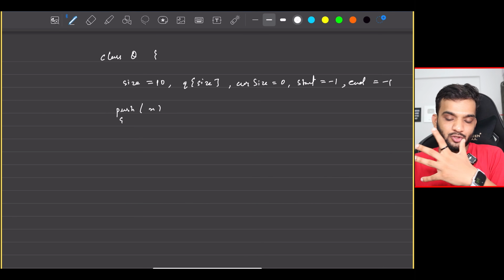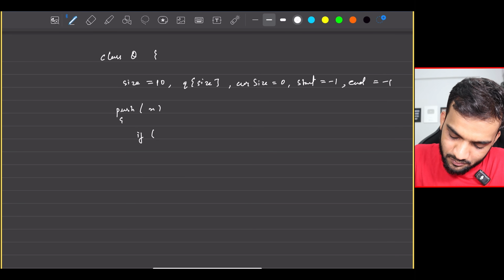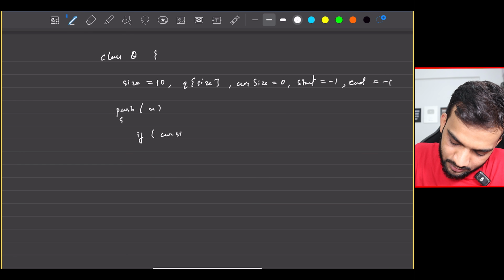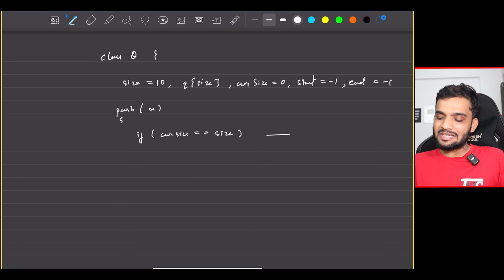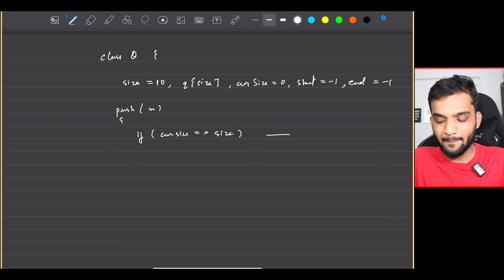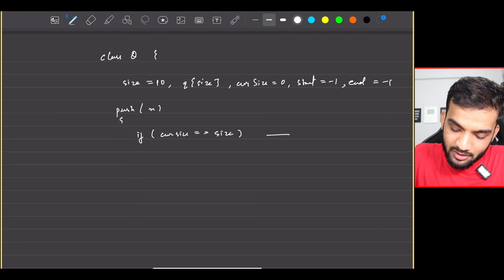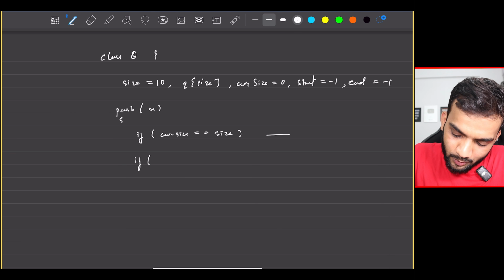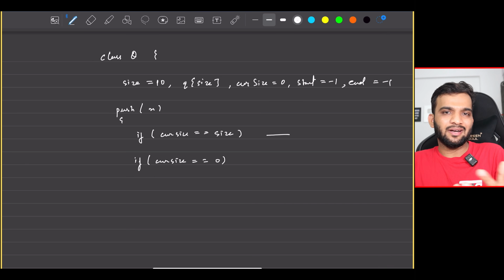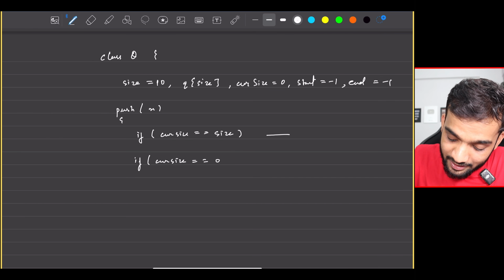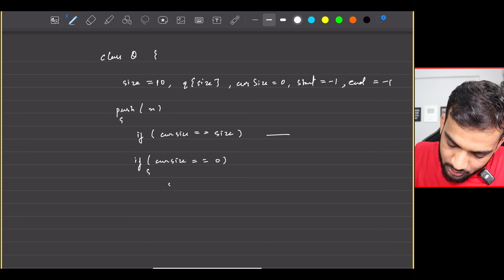So when can I not push? Obviously, if the current size is equivalent to the given size, I definitely cannot push. So you can print the statement and go back. Okay. Apart from this, if the queue is of size 0, which typically means the current size will be 0 or the start or end is -1, in that scenario, you will ask the start to be 0.